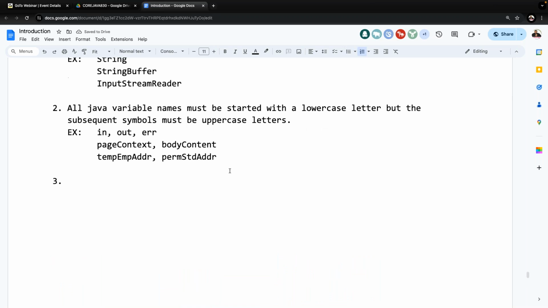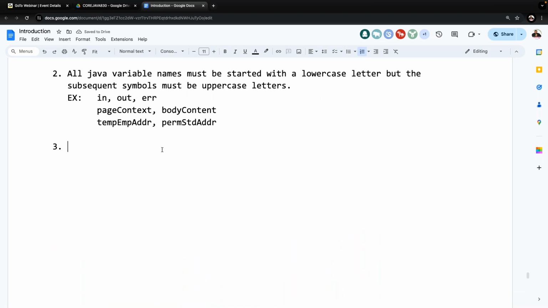All right. Now, all of you understand it now? Whatever rule we have seen for variables, the same rule is available for methods. Now the point is what?